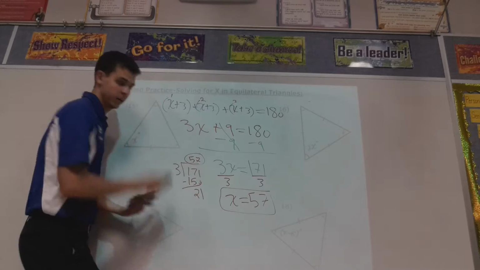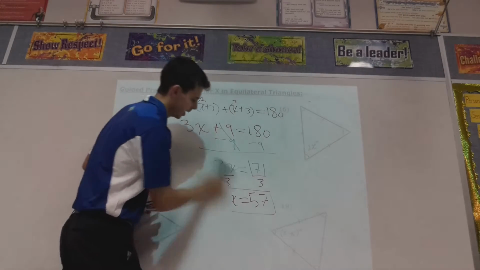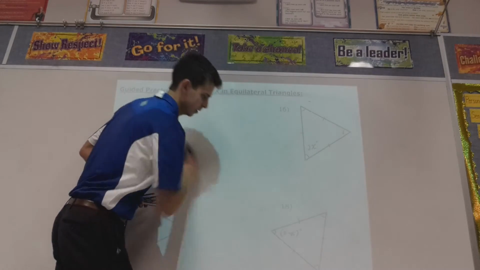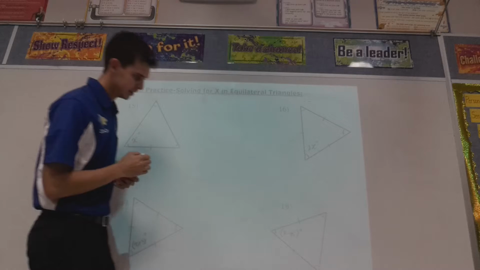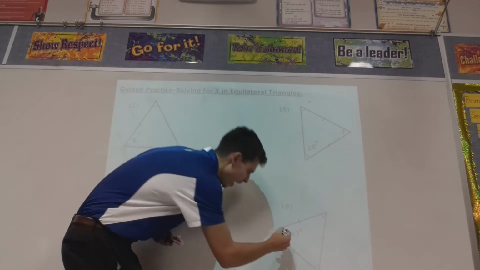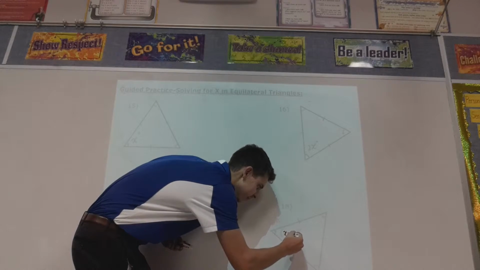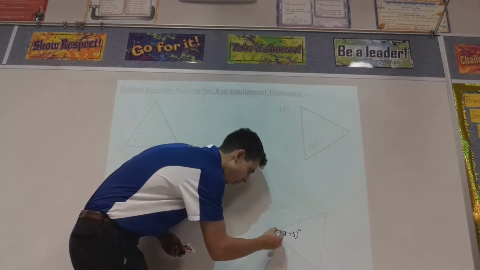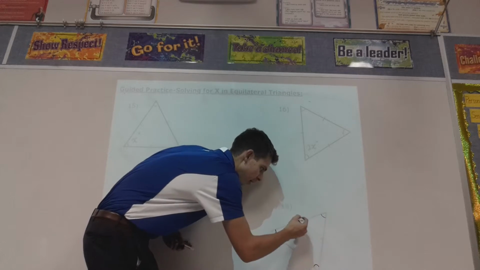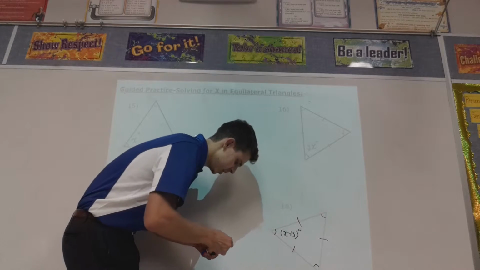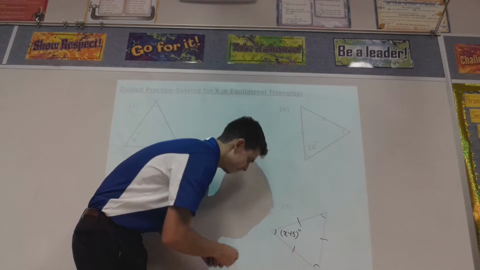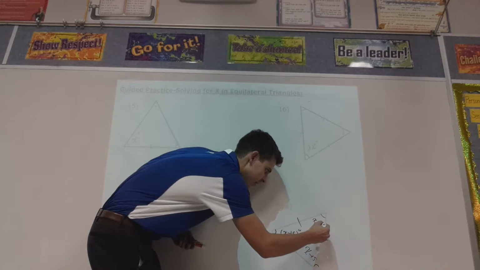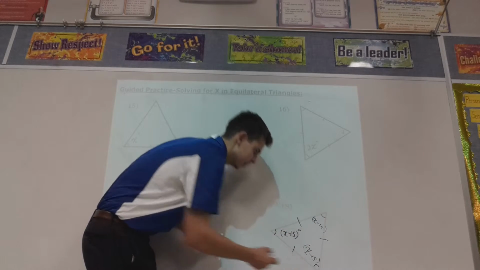Okay. Pause here if you need it. I'm going to go over the last problem. Okay. It's a little hard to see in your notes. I'm sorry. I meant this to be x minus 15. And this is x minus 15 degrees, and they're all equal to it because of this mathematical notation. Then I know that this also here is x minus 15, and this here is also x minus 15.